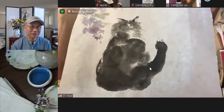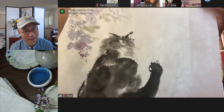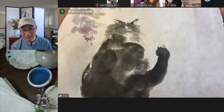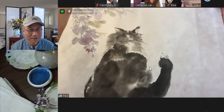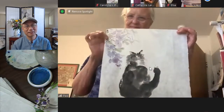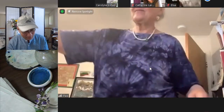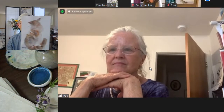I saw it was a back view. If you get the eye messed up, you can turn it into a back view, sometimes that works. I did a cat last night that I showed you earlier in the class. It's a back view, so you can use opaque to recover the white on the nose and inside the eyes. If not, you can make it a Zen cat looking at the flowers, just do a back view. I can show you, this is a back view but a different perspective, more like this. Can you see that?